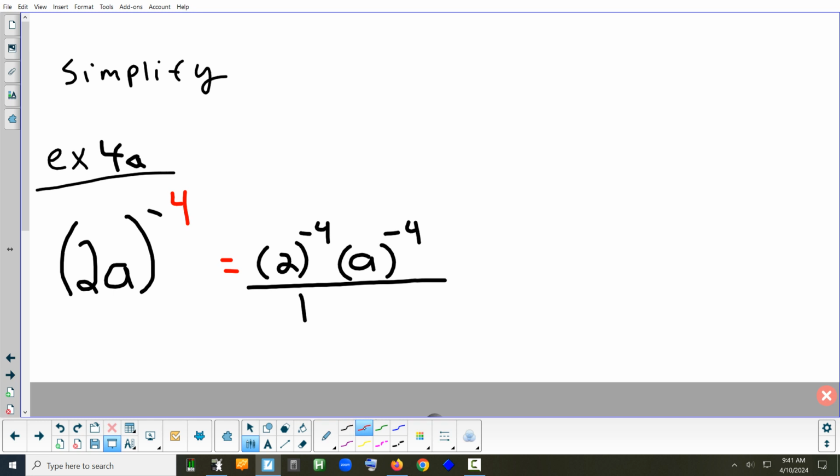Okay. What is something in the top that has a negative exponent? 2. Yep. So the 2 along with its exponent, those things are like glued together. That whole thing is going to go where? Bottom. Anything else we need to look at? The a. Yep, the a has a negative exponent. And that whole thing is going to go to the bottom. So what do we have left in the top? Nothing. So we gotta put something there. A 1. Right. We're just gonna put a 1.